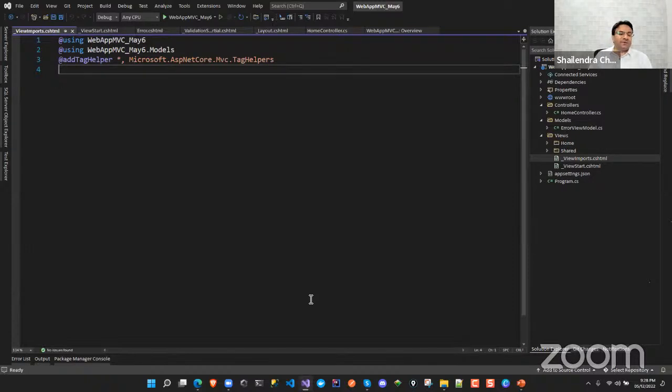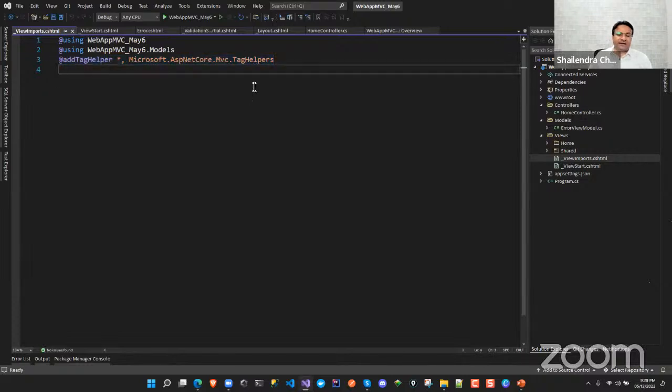As we have a base class, in a similar way this underscore ViewImports acts as a base view page class. Whatever namespaces you are willing to use across the application, we can keep adding here. You can see we have a namespace for the application, and a namespace for the models, because we will access models on the UI, and we will access the tag helpers there.